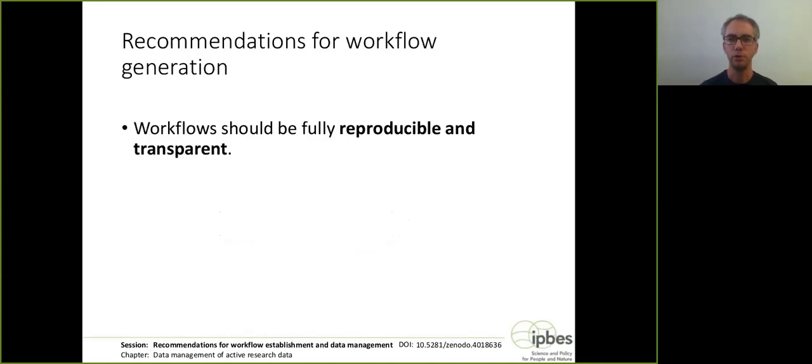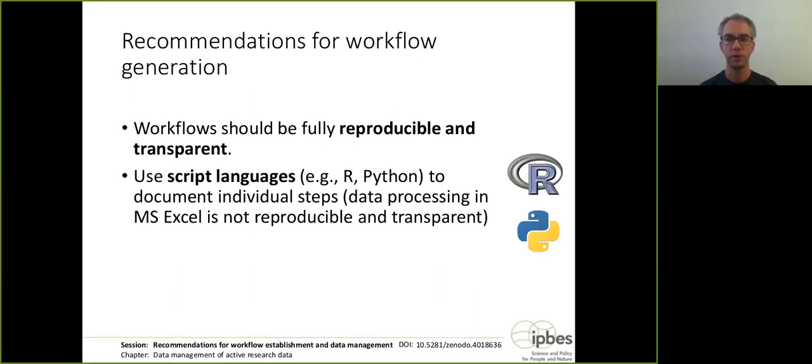Workflows should be fully reproducible and transparent. But this means that the full workflow from raw data processing to the final product should be implemented in an appropriate software environment to document individual steps. In Microsoft Excel, for example, individual steps of data processing or analysis are not reproducible and therefore not transparent. It is therefore highly recommended to use software environments such as R or Python for the implementation of the workflow.